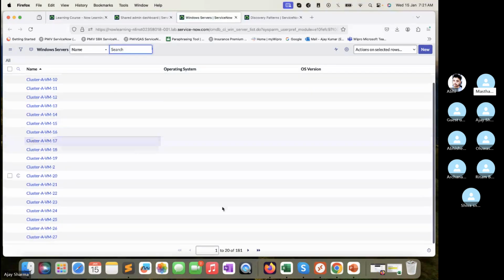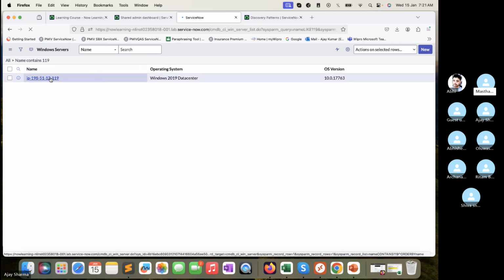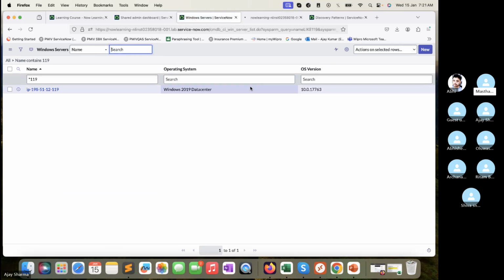Ajay, in the same Intune you were discussing yesterday, right? There I can see the relationships Runs on and Runs. My question is, can't we approach that by using service mapping, doing mapping on the CMDB side?